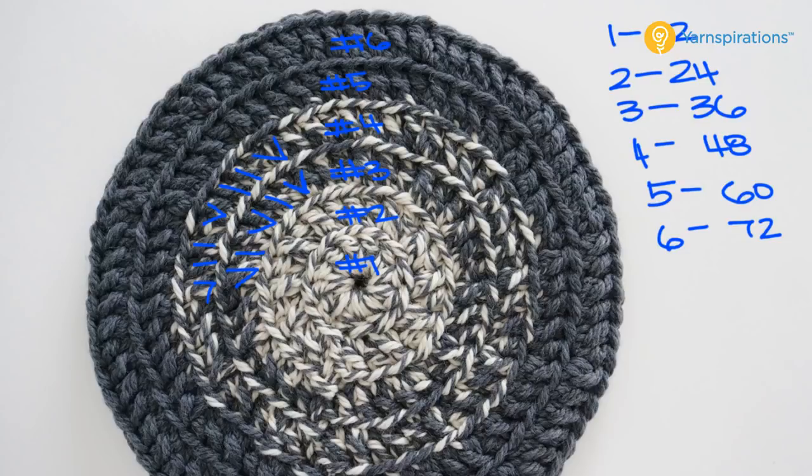Now as we progress to round 5, you're going to see the same trend. Here's an increase right here, so we'll start off there. We have a double, a double, a double, and then an increase, and then a double, a double, a double, and an increase. So we're increasing every fourth stitch for round 5. And we're going to follow the same trend for round number 6. Here is an increase, so that's a good starting point. Then I have a double, a double, a double, a double, and an increase. So I have 4 double crochets in between my increases.